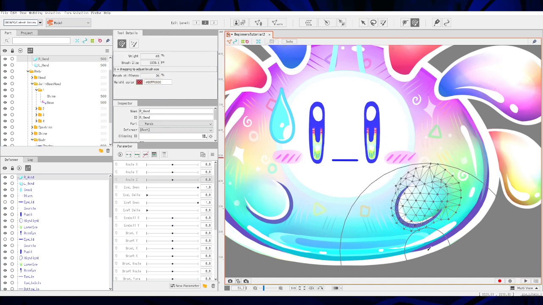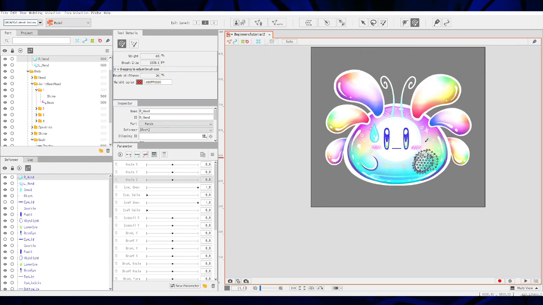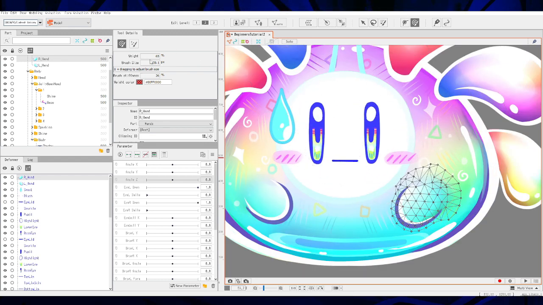So I've just decided to make some temporary vertices here just to demonstrate some of these, because it might be a little hard to get the point across otherwise, but this brush is actually quite big, so let me just lower that down using the tool details settings here. Basically this is fantastic to edit more directly your parts.